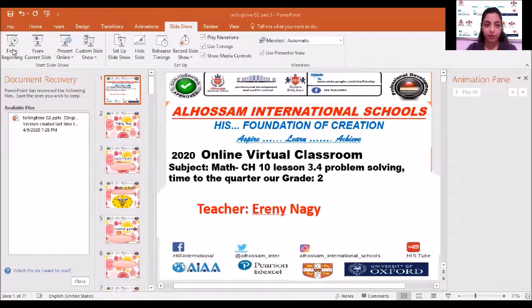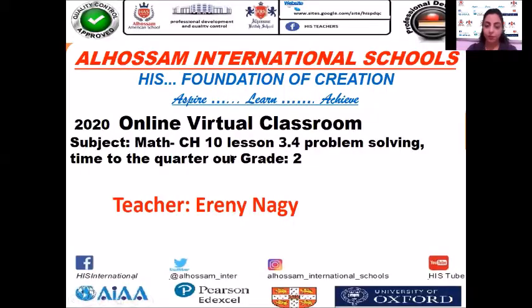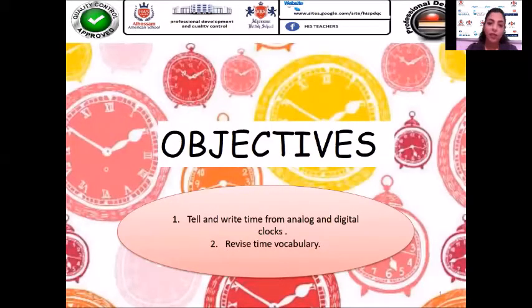Today we're going to work on Math Chapter 10, Lesson 3 and 4. Let me share with you my PowerPoint. And here are the objectives of the lesson. My co-teacher today is Oo. And today my students will be able to tell and write time from analog and digital clocks, revise time vocabulary.